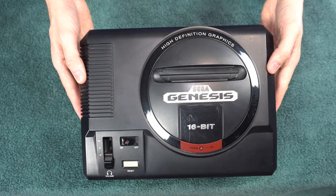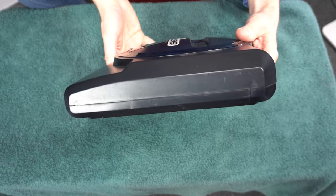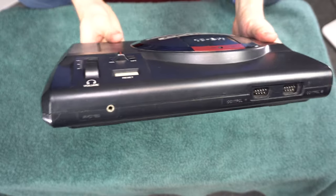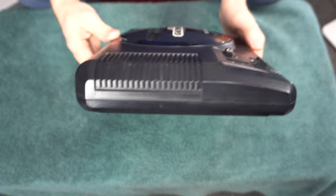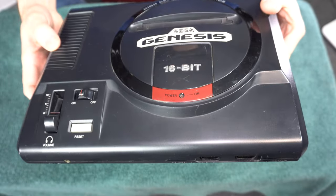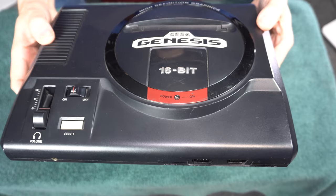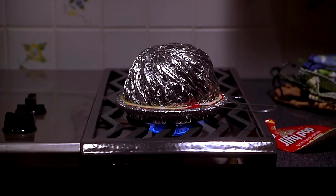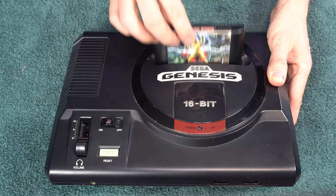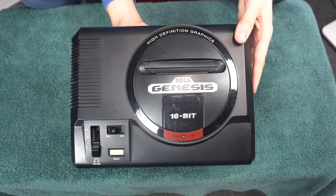Number 5 is the Genesis Model 1. When I first saw images of the Genesis in magazines, my heart skipped a beat — it's like they had probed my mind to figure out what I would want a new system to look like. Over time my opinion hasn't changed much. It seems to give off a sense of power. The central feature is a circular dome which protrudes out of a very flat body, and the dome gives the impression that there's pent-up energy inside — kind of like the early stages of a Jiffy Pop. The 16-bit and Genesis stencils are dramatically presented and further drive home the power motif. You're quite a looker, Mr. Genesis.